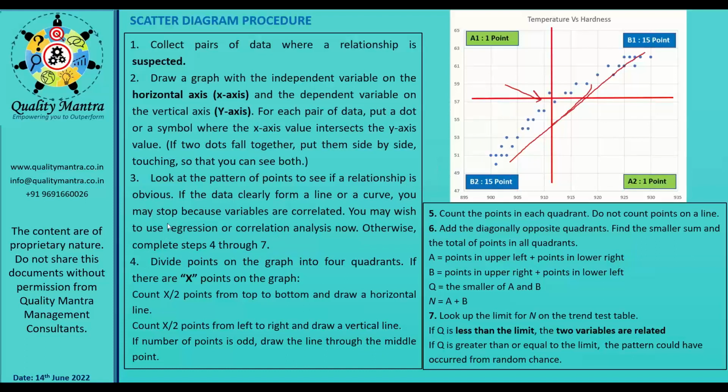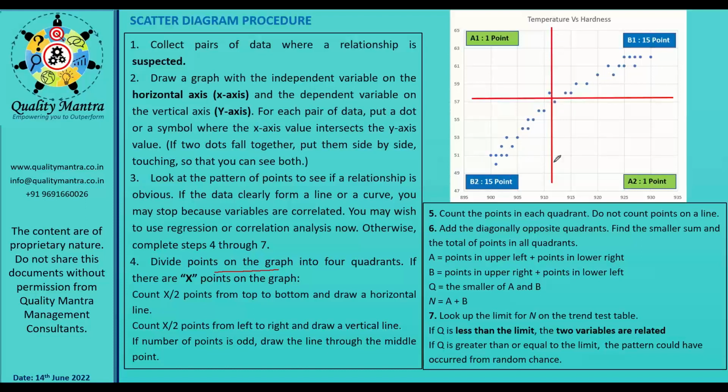Okay, manually how you can do is, जो भी पॉइंट्स है, टोटल पॉइंट्स, उसको आपको डिवाइड करना है. ठीक है, अगर आपको कोरिलेशन दिखता है ठीक है, अदरवाइज आप ये 4, 5, 6, 7 जो स्टेप्स है उसको कंप्लीट कीजिए. आपको पॉइंट्स जो है ग्राफ पे उसको डिवाइड करना है हॉरिजॉन्टली एंड वर्टिकली. सो ये जो टोटल पॉइंट्स थे, टोटल पॉइंट्स कितने थे यहाँ पे? 32 पॉइंट्स है. If you count it, there are 32 points.